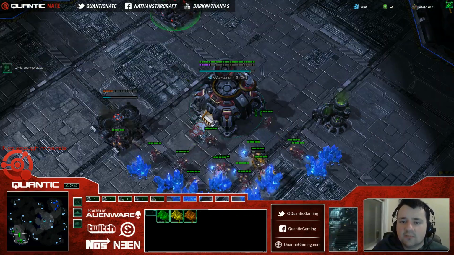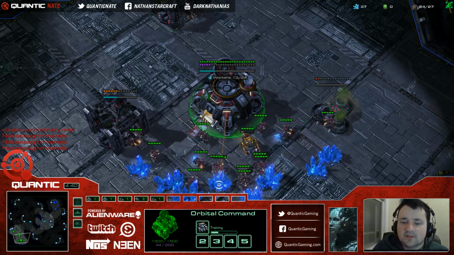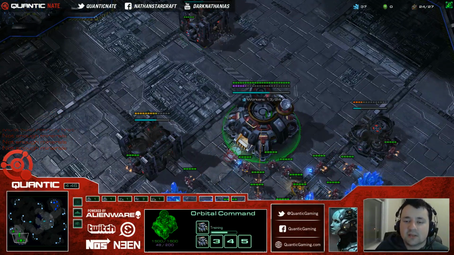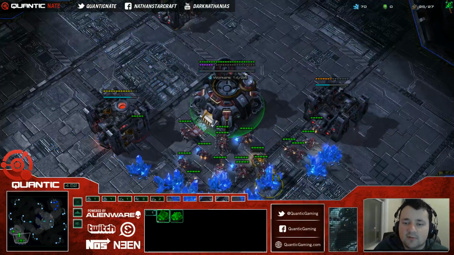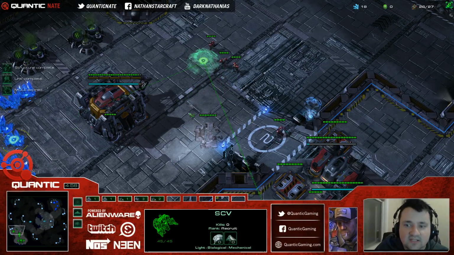And as a lower level player, I want you to do something. It gets a bit easier as you move up in your APM and your league, but every time you want to build something, always look at your command center and think, okay, am I building an SCV? Do that, then build it. It's like, okay, I want to build a barracks. Am I building an SCV? I want to take my gas, but am I building an SCV?